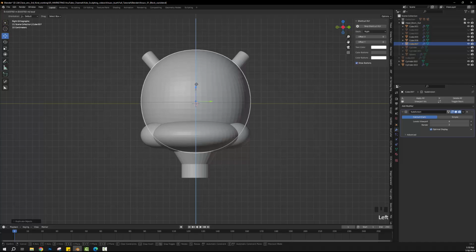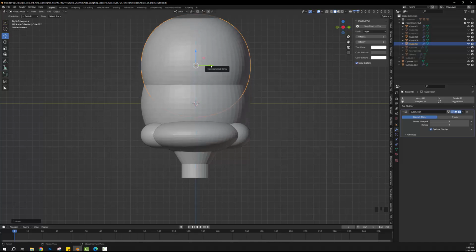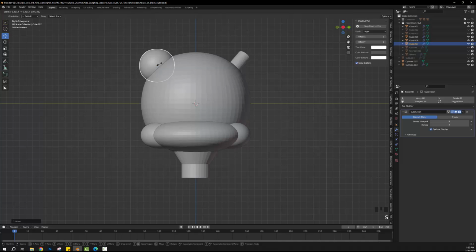And then I'm just going to use the move tool so I have more control. So I'm going to use blue and green. I'm just going to move it over to here to the left, and then I'm going to use the S key, and I'm going to shrink this down a bit. Maybe just a little more. Okay. And now what I want to do is put it at the end of these cylinders. So let's just get it into place.